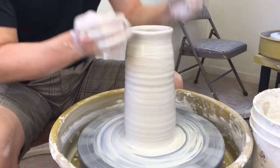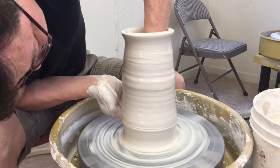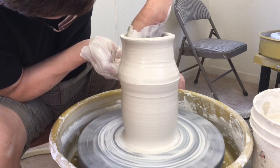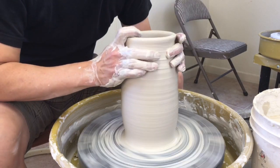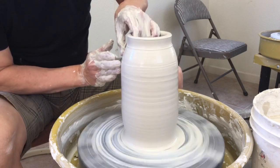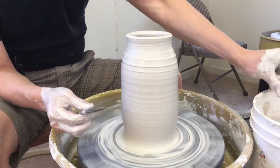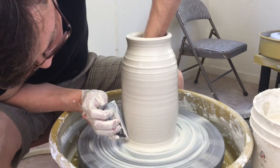Right, so I'll do one last pull and start to shape. Keeping the opening smaller. Okay, I'm going to use the wooden rib to remove the throwing marks and also compress the wall and also shape.